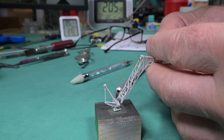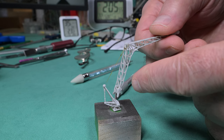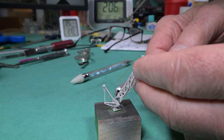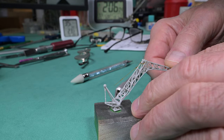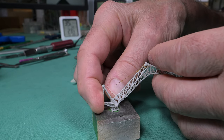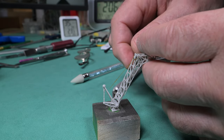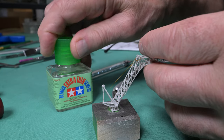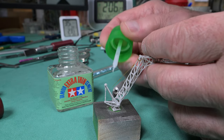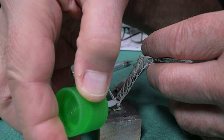Okay, I can see that it will go if this first part of the boom right here is pretty much, I was going to say, straight up and down. Then it's going to make it. So I think what I'm going to do is put a little bit of extra thin and get it started. And then as it slowly solidifies, I will get this at the right angle. Where's my extra thin? Here it is. Okay. Maybe trying to do this on camera is not a good idea, but I can't get in from the other side now. Sorry to be blocking your light and everything.